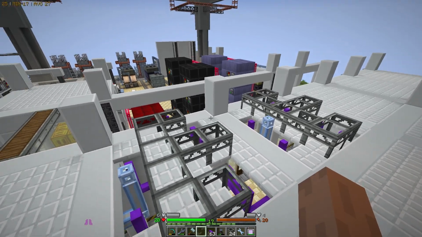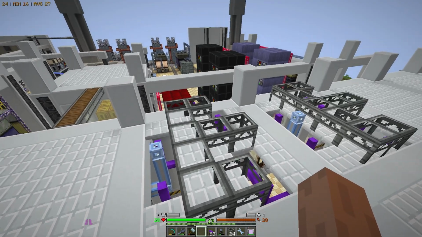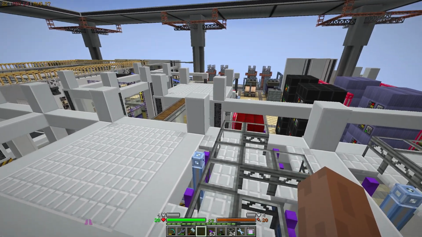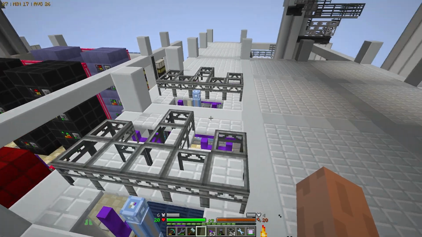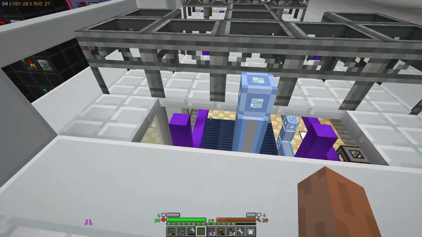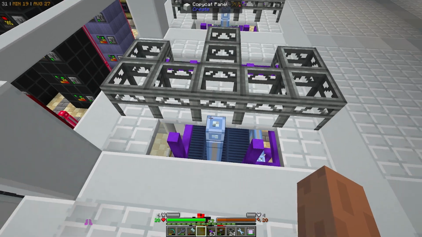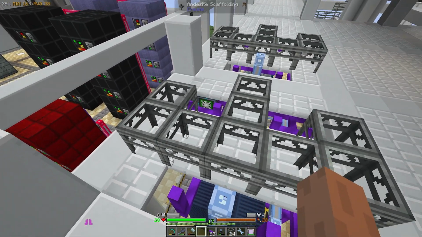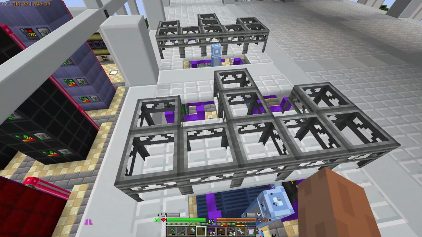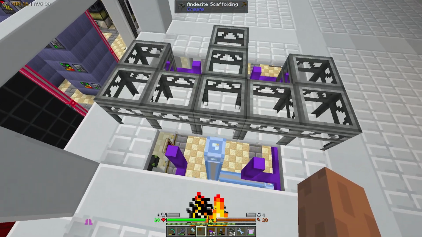2 of the 4 processes in each of them can be done in a large chemical reactor, and 2 of them in a normal chemical reactor. So that's kind of what I've got set up here. So we'll put normal chemical reactors here, which will feed their products back and forth, and then eventually into this bank of 2 large chemical reactors. And then the same over here.